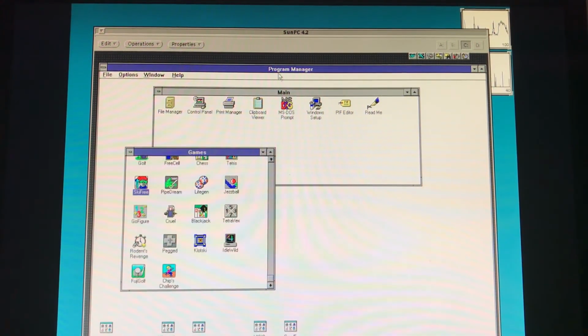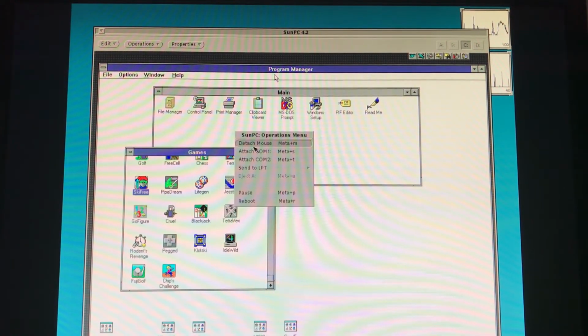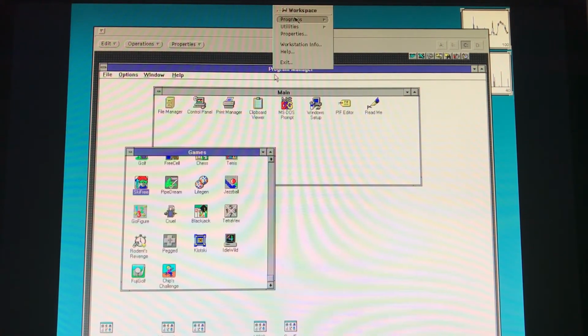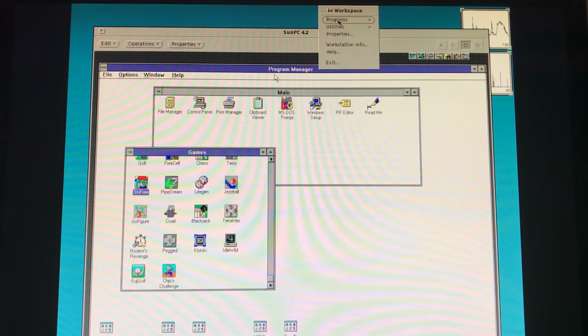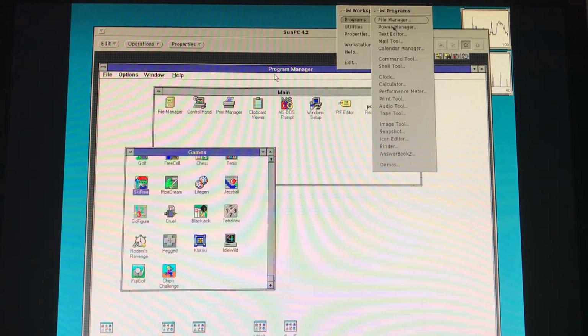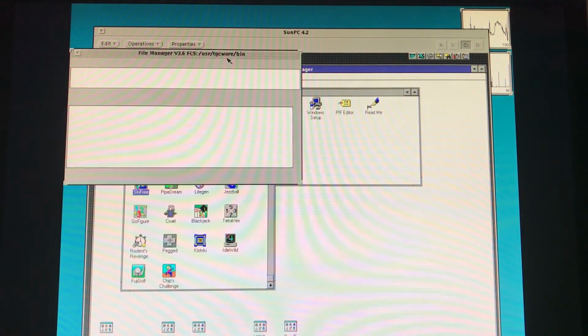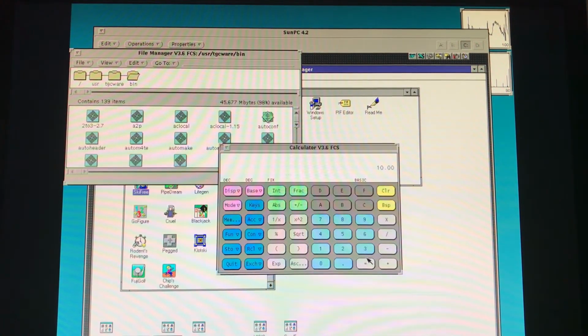And just as proof that we're running both environments at the same time, you can of course multitask between the Sun environment and the PC environment. Come on. There we go. Let's just run the calculator. This is the Open Windows desktop environment for Solaris 2.6.